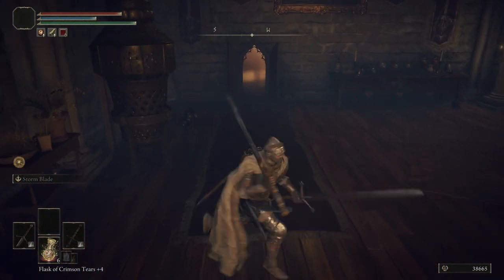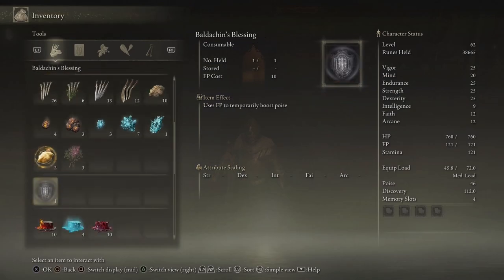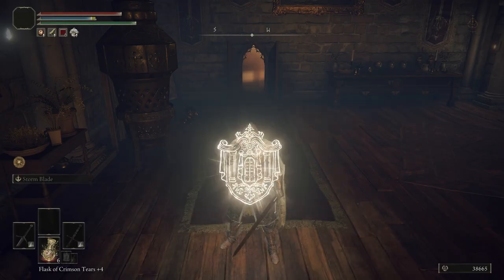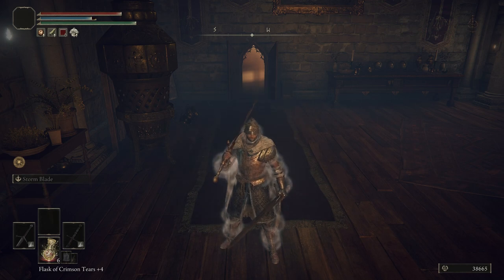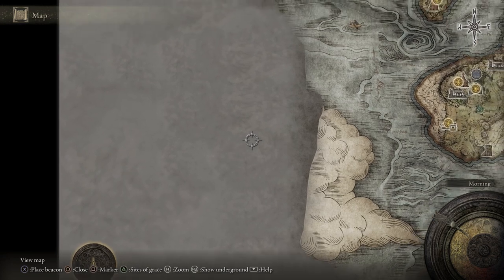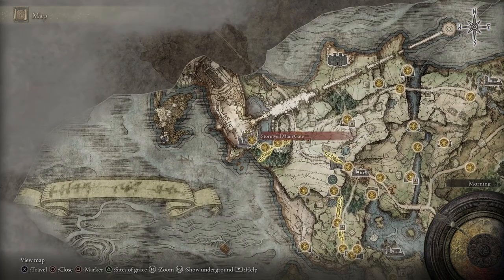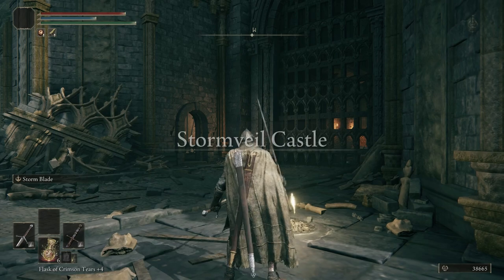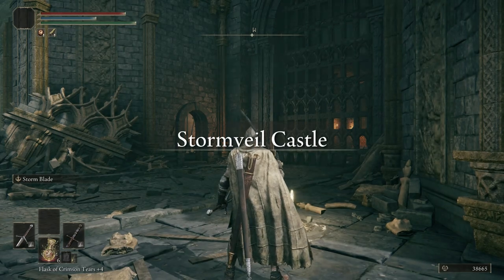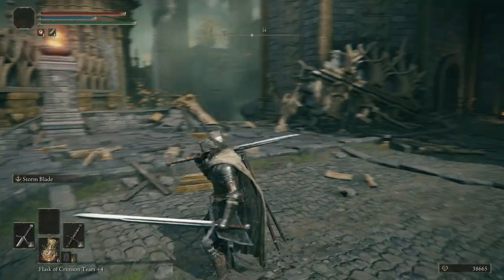Let's go ahead and use our Baldekin's Blessing so that we don't have our health debuff. Then we will head back over here to Stormvale front gate, main gate. I'll see everybody over there. Let's go ahead and come over here and end the video.